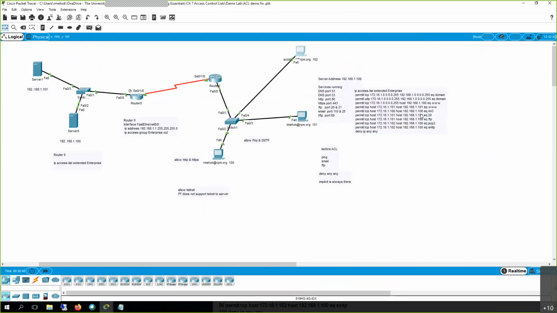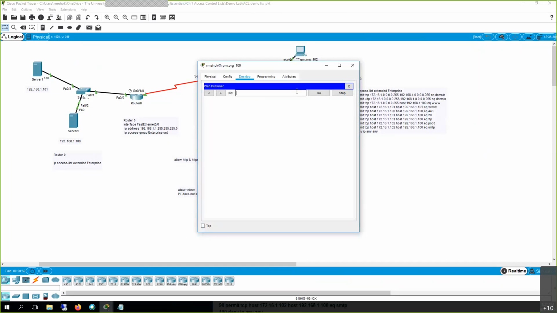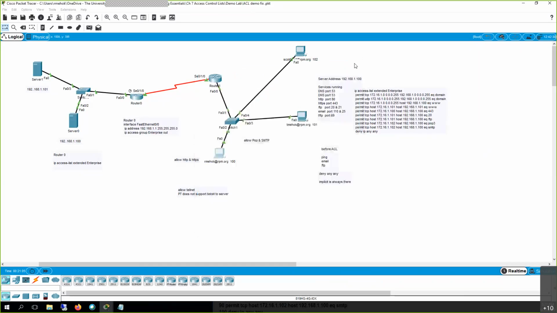Only host 172.16.1.100, which is right here, should be able to access the website. A good example would be a vendor coming into a corporate environment who can only access that website that other people couldn't, only because of your IP address. Okay, so the ACL looks like it's working.